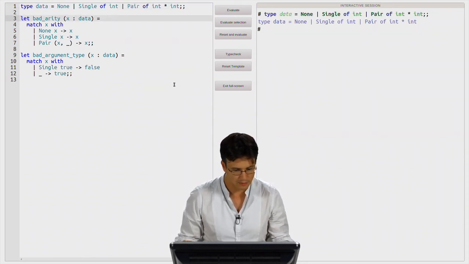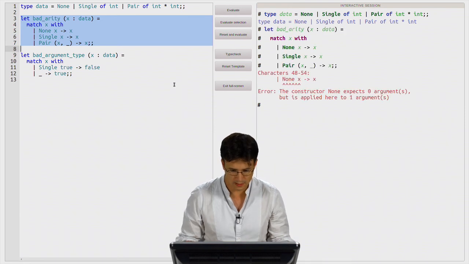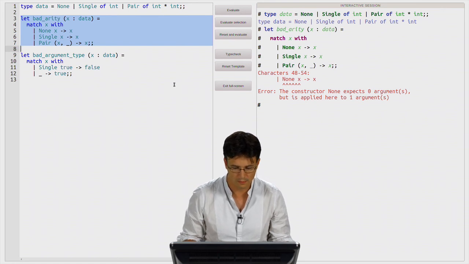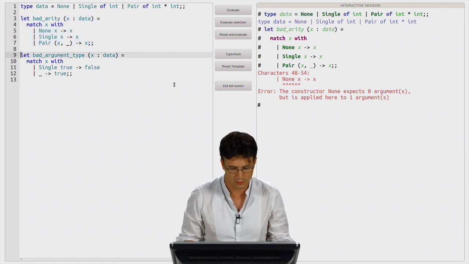So, here is an invalid pattern matching, because here this pattern applies None to one argument, but it expects no argument. In that case, the type checker is able to catch that error and explains that None is applied to too many arguments.